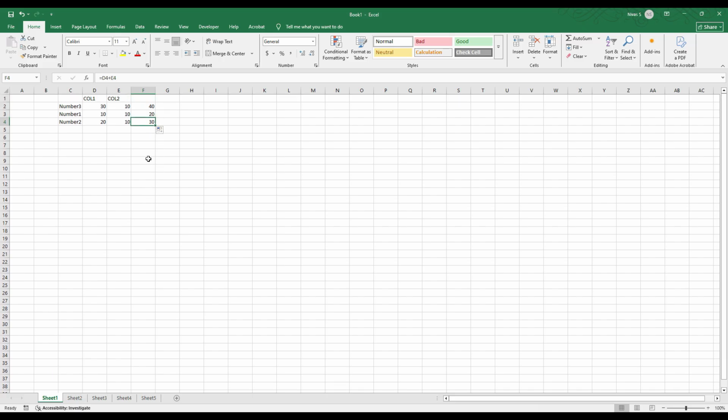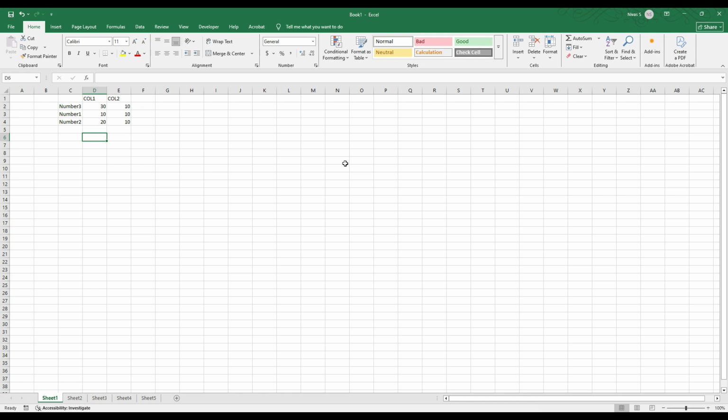So it all depends on your business application and your use case. It is not limited to anything. Excel works based on your commands. Now this is the basics of how to do addition and subtraction. Now let's move a little bit more into Excel.